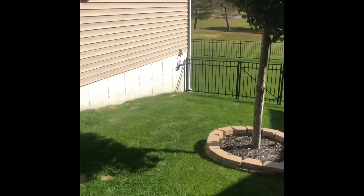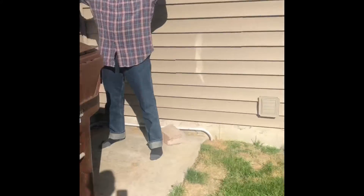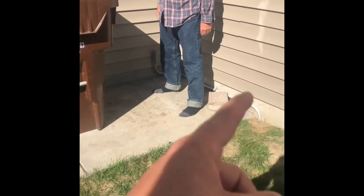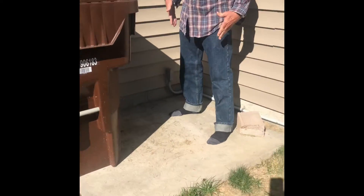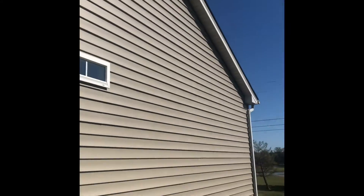The area that we're trying to cool is kind of over here. The unit's going to go right here. We're going to set the unit in where it's parallel to the house, perpendicular to the garage. Our electrical lines will kind of come out right down there where that electrical pops out in that corner. And then we're going to take our line set up the wall and punch into the side of the house and run our line set over to the unit inside of the house.